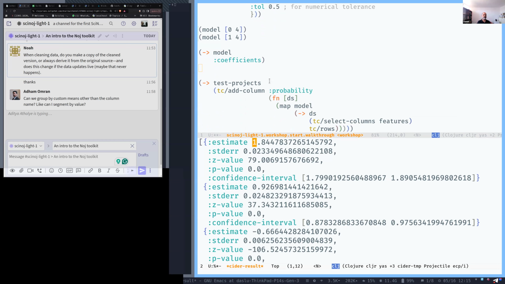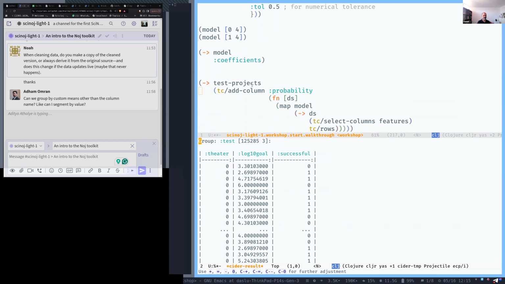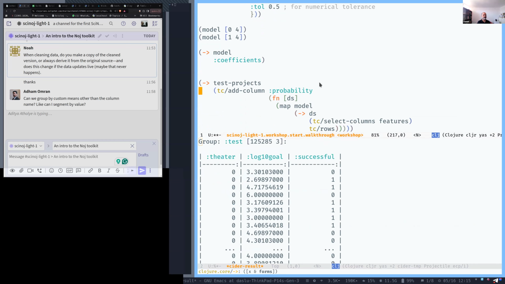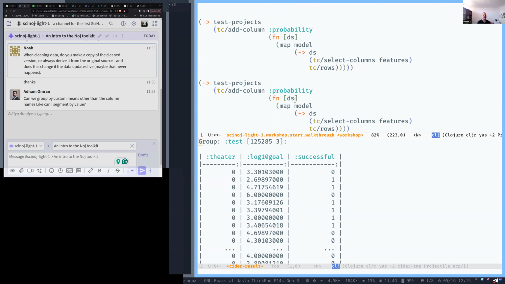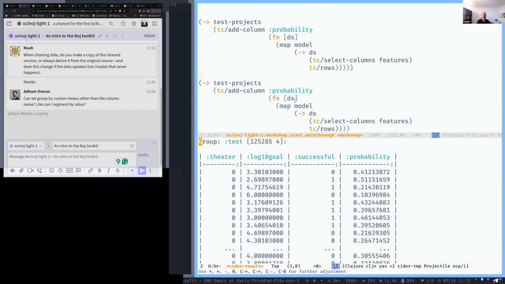And now we can return to our data set of test projects and add a probability column computed using the model. So we can add the probability column, and you see these probabilities predicted by the model, they vary.